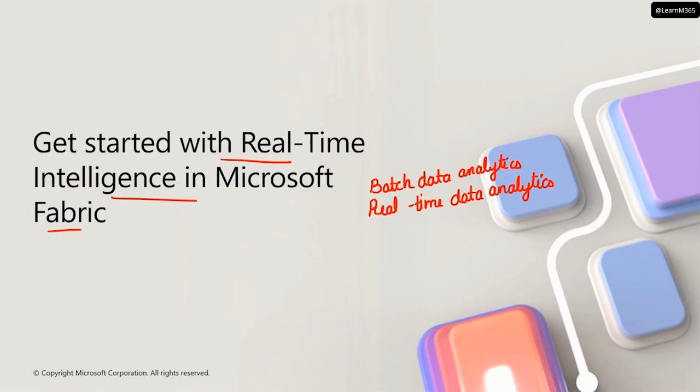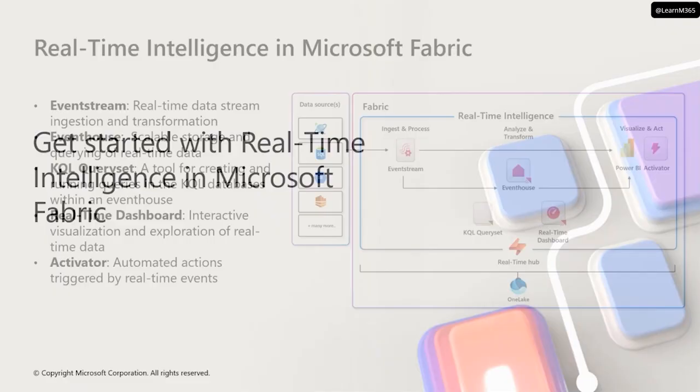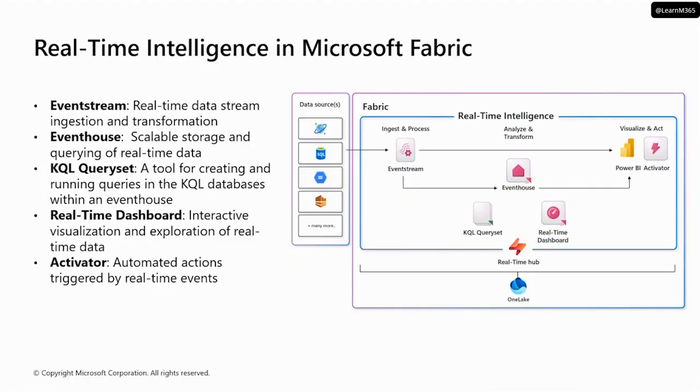Microsoft Fabric has capabilities for both batch and real-time analytics. We are going to focus on the real-time intelligence features in Fabric in this particular lesson. We will be talking about the real-time intelligence scenario. So let's get started with the discussion about real-time intelligence in Microsoft Fabric, and how it fits within the Fabric environment.